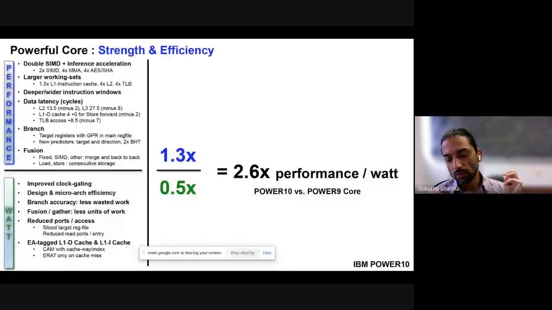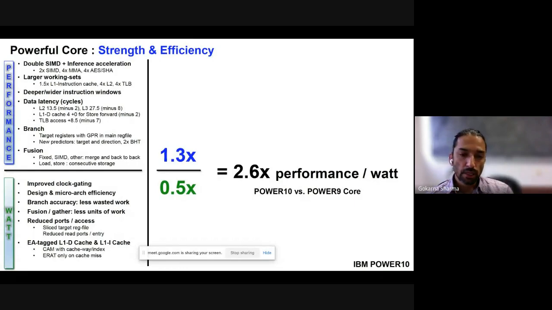So now when you fix the power envelope, you want to get better performance. You want to compute faster, but without spending too much energy. You don't want to go beyond the power envelope that you set. Then you look at how much performance you get in one system versus another, and you compare.